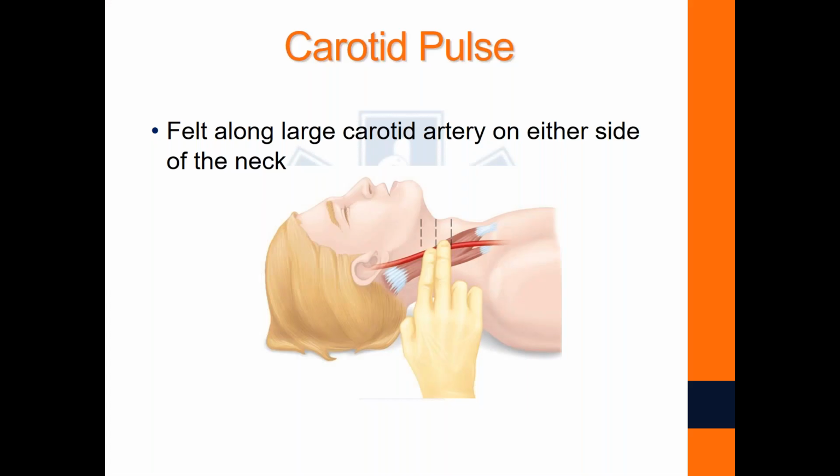And here's a nice picture of our carotid. We just slide right over from the midline and we find our carotid artery, and we just depress that a little bit and we will be able to feel our patient's carotid pulse. Now, never check both carotid pulses at the same time, because it's entirely possible that you're cutting off blood supply to your patient's brain. So we're always going to check on the side closest to us, because we don't want it to look on camera like we're strangling our patient, and only check one at a time.